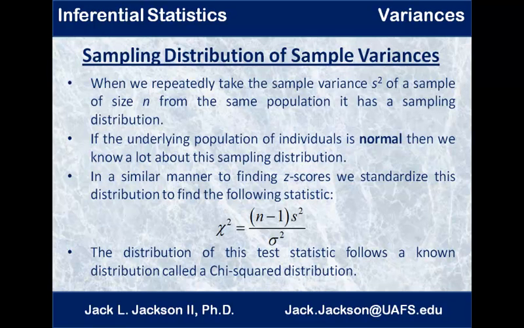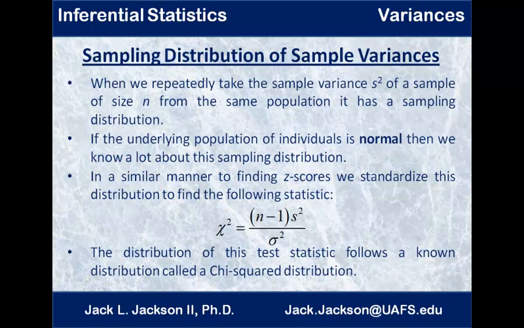And what you do is you take your sample variance, your S squared, and divide it by the population variance, sigma squared, and multiply by what's called the degrees of freedom, n minus 1, where n is the sample size. And so this little formula computes the chi-square statistic. So basically we're scaling it back by essentially dividing it by the population variance, along with this other factor of n minus 1.